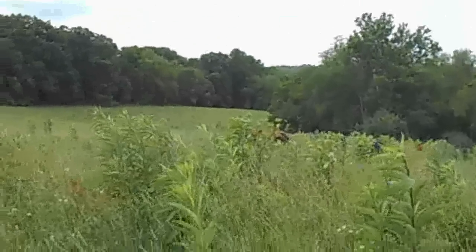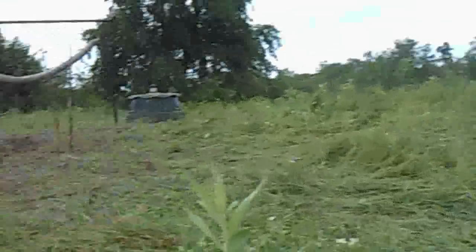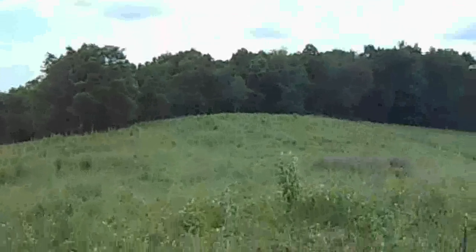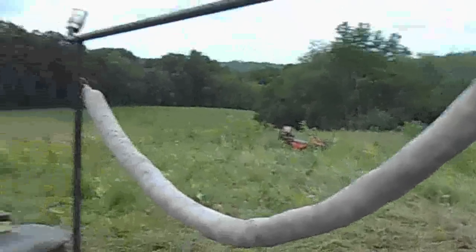Now I'll leave them in this paddock probably for a day and a half. And they'll beat it down to make it look just like this. They eat what they can, and they beat in what they don't. Which I can see I've got a small water leak here. So as you can see, they were over here for 2 days. They ate what they could. They beat down what they didn't want. So that's how we're going to do it.